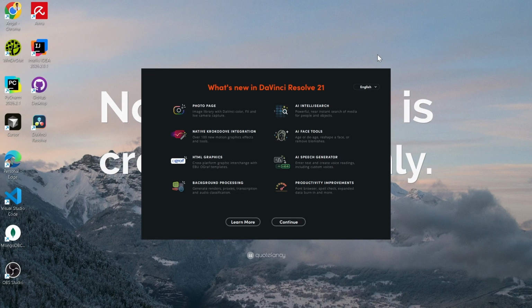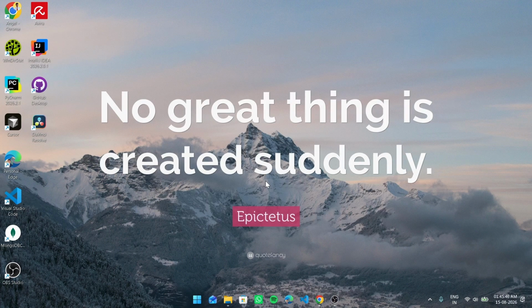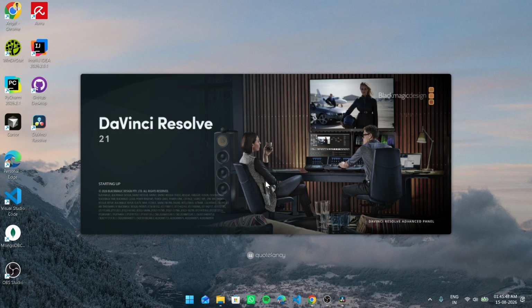So here you can see it is showing what is new in DaVinci Resolve 21. So you can check it out. Then click on continue. Then click on start. So as you can see here, DaVinci Resolve is launching on my computer.